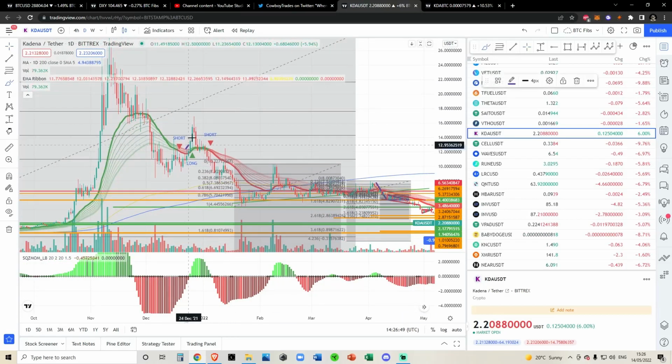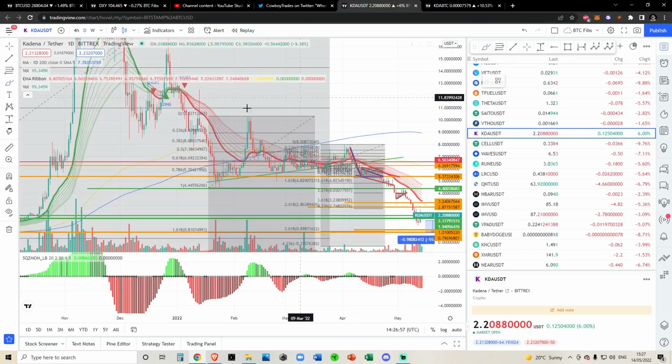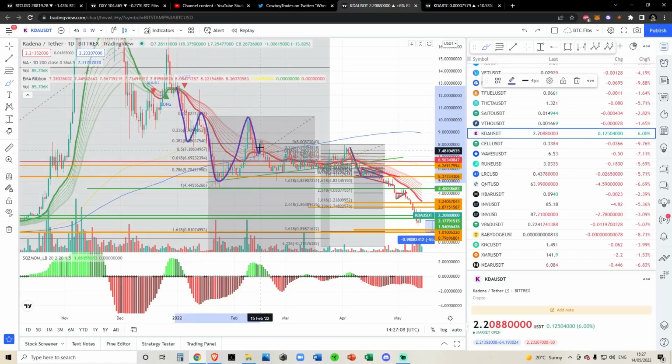Now we did try and flip these, but we back tested. This is the point where you want to take out the invalidation point and break above. You did not do that. This was a fake out. You can see we've done it many times. You have a push up, you come to back test, you don't break above the invalidation point. That is a textbook failed retest. We did it here as well. We broke above, went for the back test, didn't break above the invalidation point.